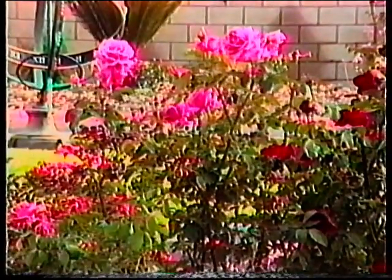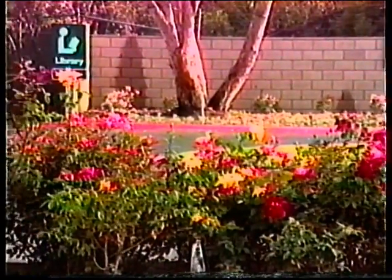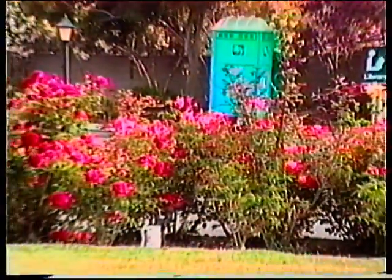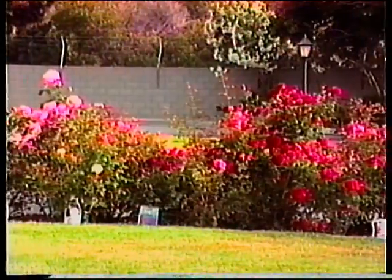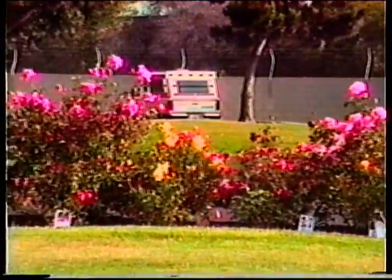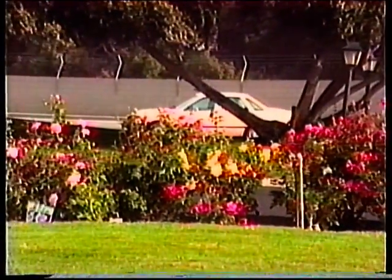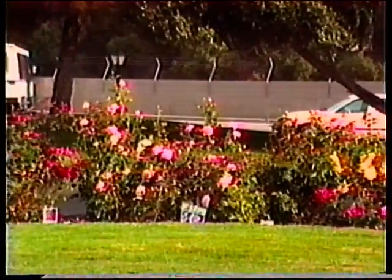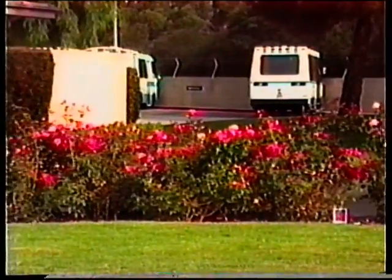We don't have climbers here, I don't believe, but a lot of different flowers. So climbers are a different category. They just wouldn't work very well in that circle. They need something to climb on, a fence, trellis or something. But these floribunda and hybrid tea have special manners of blooming. I think the floribunda has more buds on one stalk, and the hybrid tea is more of a single flower, but I'm not sure about that.